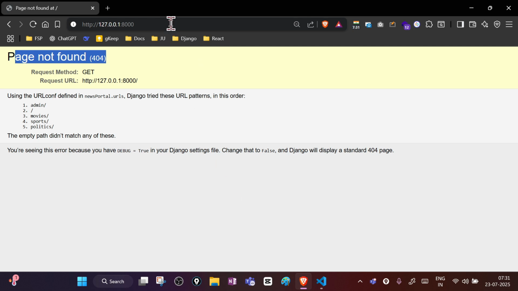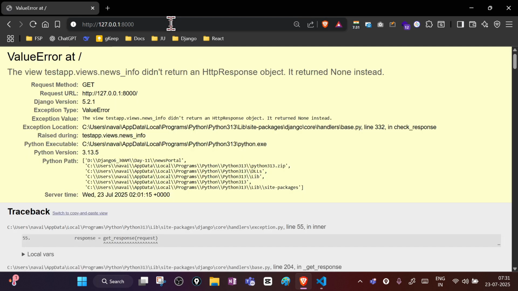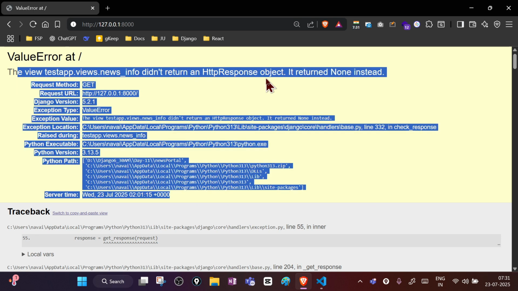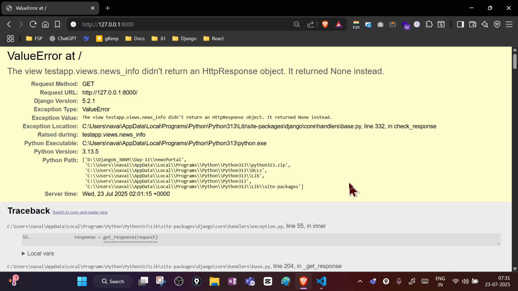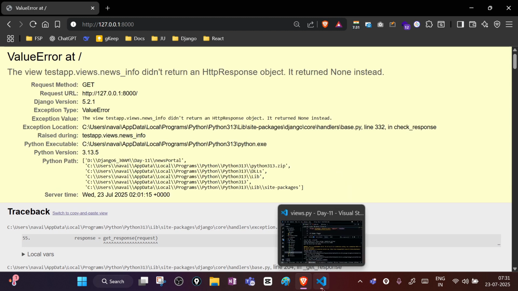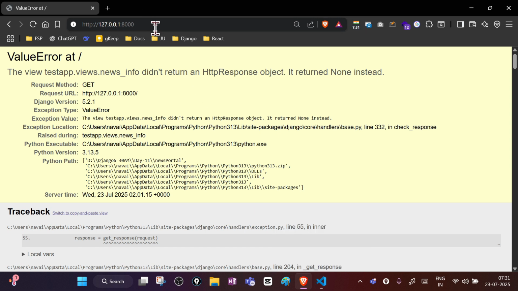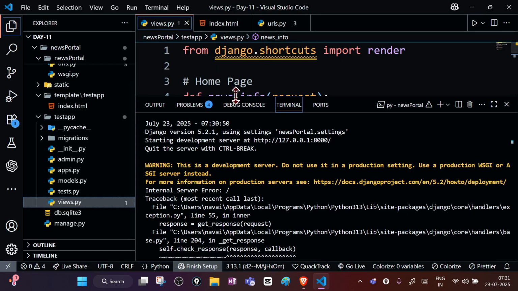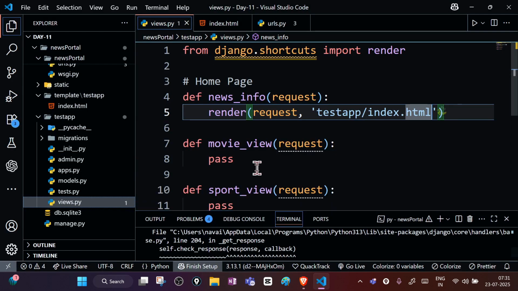Should display the page. So value, maybe the error is because of these views.